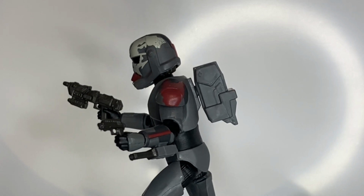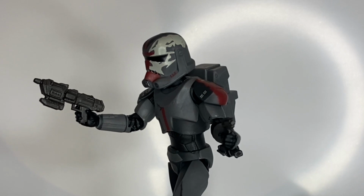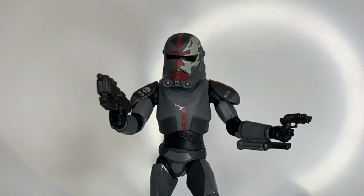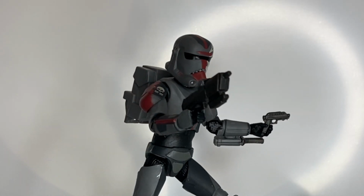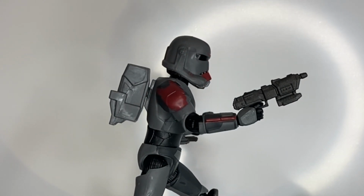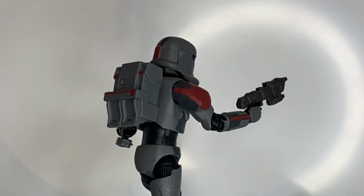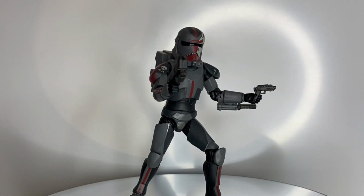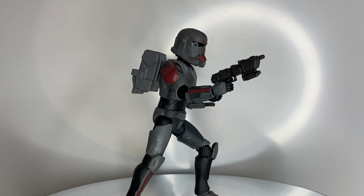So yeah, I'm not sure if there's much else to really say on this. Something I did notice, there's no holster for the pistol, which is kind of annoying, because there's nowhere to store it, which is always a bit annoying. And I don't think there's anywhere for the rifle. If there is, and I've missed it somehow, feel free to let me know, but I don't think there is, which is annoying, because obviously you want a place to put them if you want to set him up like I do, with as many accessories on him as possible.